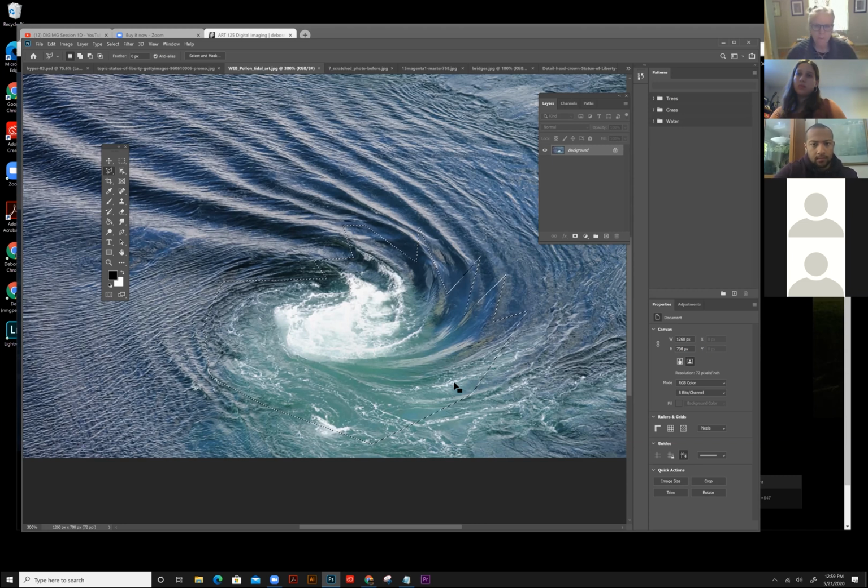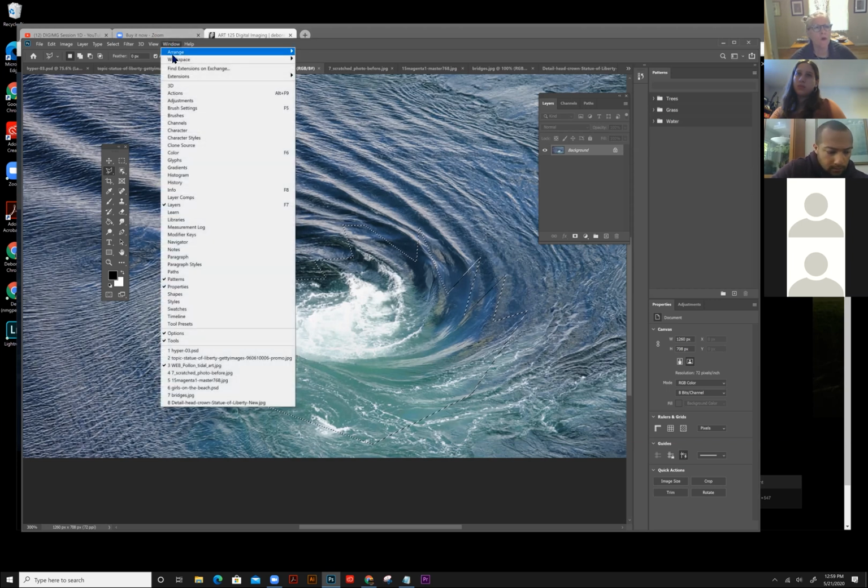In order to help clear the clutter of Photoshop, could we hypothetically get rid of some of the tools that we're not using? Yeah, that's up here under Workspace. Workspace gives you windows that they say are most important for motion timeline, video editing, painting, photography.